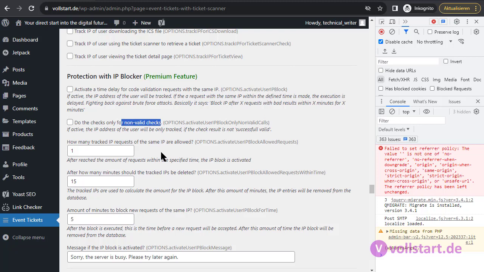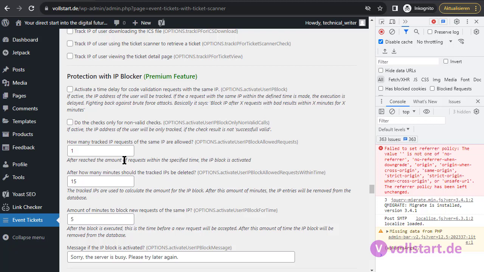If this is for the ticket validator, if they validate their tickets, check if the ticket number is legit, then we can only block the IP address from users who are scanning or validating tickets that are not valid. Then they can activate this option.